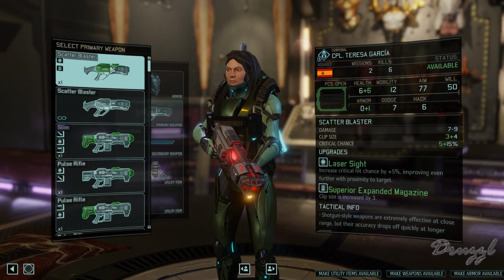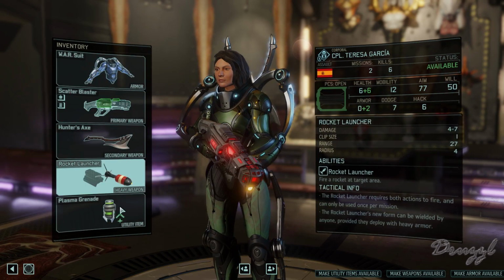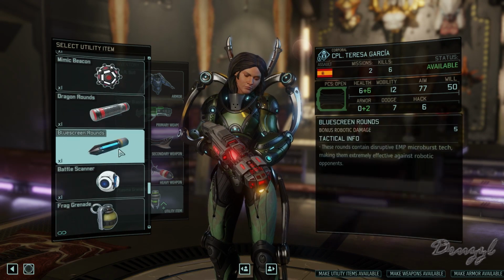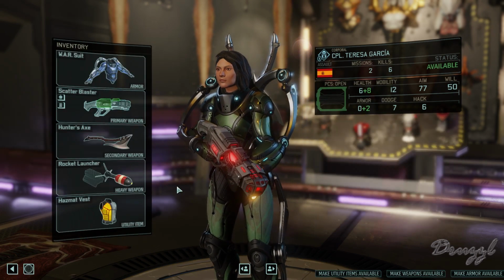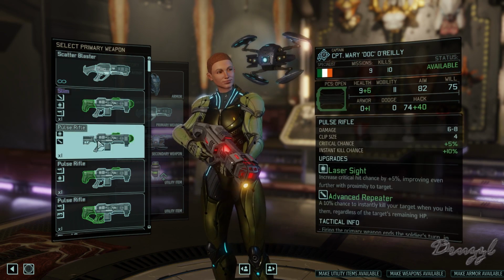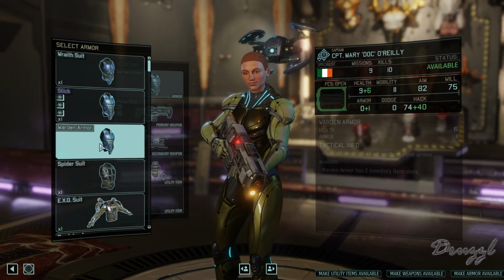this Scatter Blaster. And the hunter's axe, and the war suit. And instead of a plasma grenade, I think I'm going to give you... What do I want to give you? I think I'm going to go with the hazmat vest. Just so that she has a ton of health. Alright, and O'Reilly gets... I don't really want a laser sight. Alright, fine. Let's do this one. You get... Nope. Okay, so you stay with that.